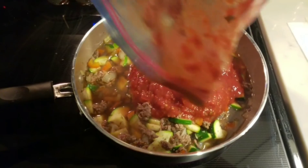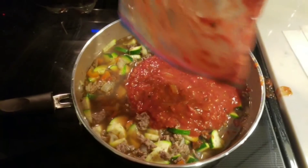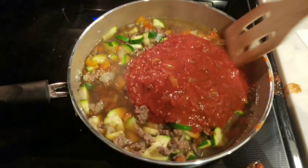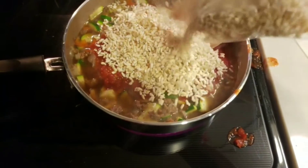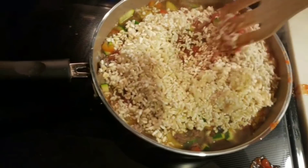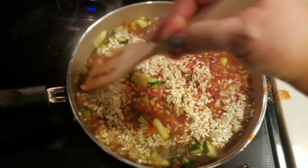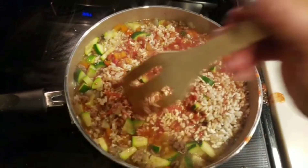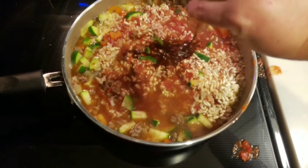When I make this marinara in the crock pot, I measure it out into individual Ziploc bags — that is how I store it — so I measured out roughly two cups. There is our beef broth and our marinara. Then we are also going to add in our rice. This is the Trader Joe's microwavable brown rice, which should cook a lot faster than regular rice. The recipe calls for regular rice and says to cook for 16 to 18 minutes, but because I use the Trader Joe's rice, this will definitely cook faster. I just didn't have any regular dry rice on hand. And I measured out what's left of my Worcestershire sauce, which is two tablespoons.